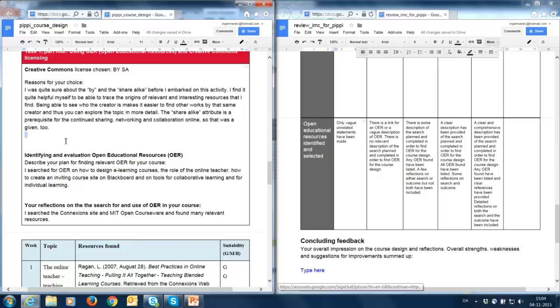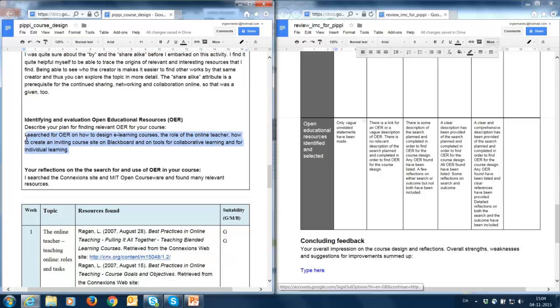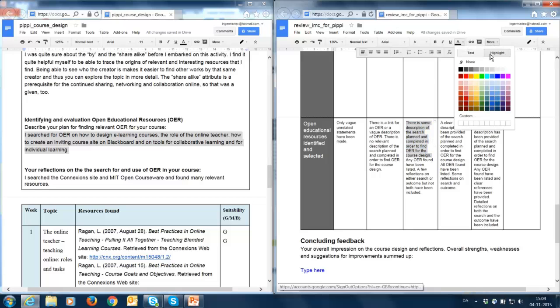In this person's work, there is some description of the search planned and completed in order to find OER for the course. Now this is in the rubric column Satisfactory, so I will mark this passage and highlight it using yellow. Now the person can see how he/she has performed on that particular criteria.